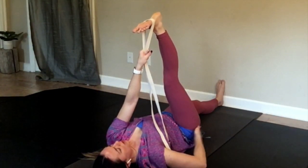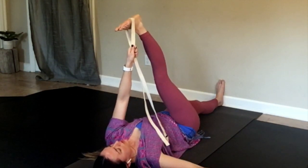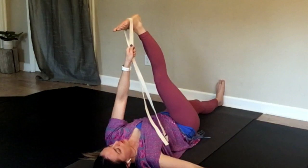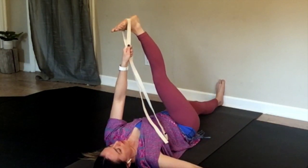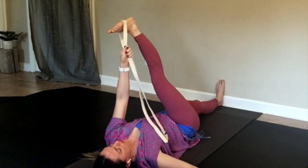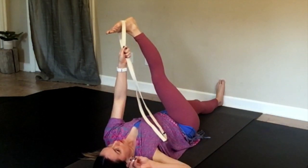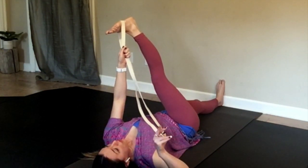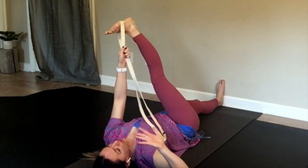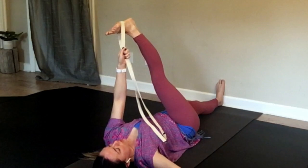Keep your right butt on the floor and take your right leg to the left just so you feel something, which shouldn't be far if you're keeping that left leg straight and keeping the back of your right hip on the floor. There we go. And then now breathe. Straighten your right leg as much as you can. Of course, if you get any nerve electric tingling sensations, move out of it. It's just information. It's just too much.